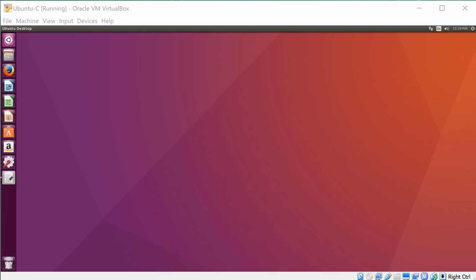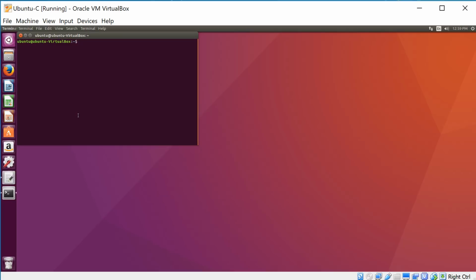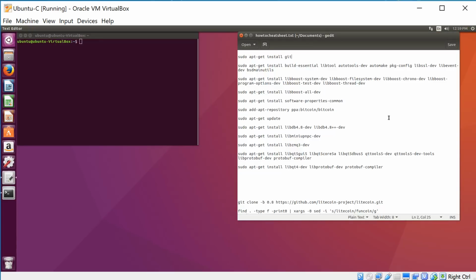All right. If you've gone through the entire install and let the VM restart, you will be greeted by the amazing Ubuntu desktop. Now, the next step is downloading and installing all the dependencies. To do this, we're going to be using the terminal. Now, this step is actually quite simple. It really just boils down to copying and pasting things. However, because it is very difficult to get two-way copy and paste to work, it can be kind of annoying. That means that you're not going to be able to copy things from your host machine into the VM. In my case, I made a little cheat sheet for myself to use.